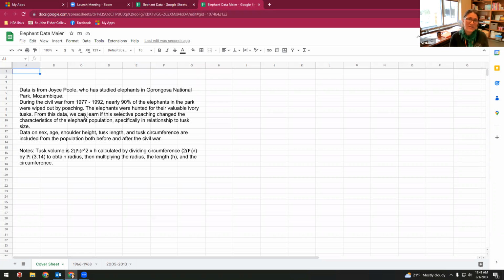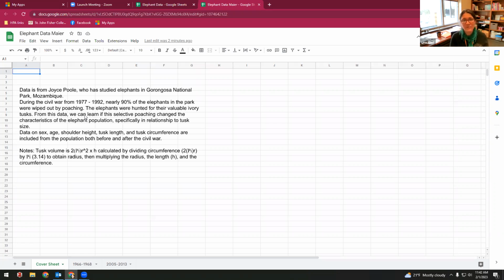So we haven't talked about evolution in this class, but the basic principles of evolution you may remember from your high school class in biology, which is that a population changes as a result of selection. In this case, we would call this artificial selection, but it's the same process as natural selection, which is that there's a higher rate of survival for certain individuals with certain characteristics compared to other characteristics. So individuals who had very large tusks were selectively removed from this population so that the survivors tended to be individuals who had small or no tusks. They were less likely to be shot for poaching. So they survived and provide the seed for the current generation.